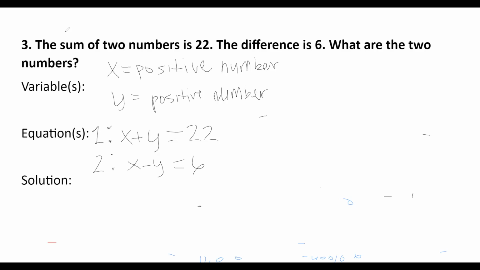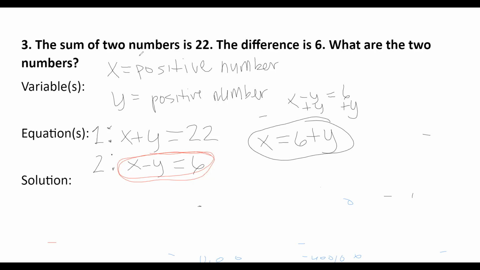So I always go with the smallest number or the simplest equation to solve for x. So that's pretty easy, you're just going to add y to both sides. So you would get x equals 6 plus y. And if you guys are confused on how I got that, we're just going to rewrite it. And in order to get x by itself, you add y to both sides. And boom, that's how we get here.